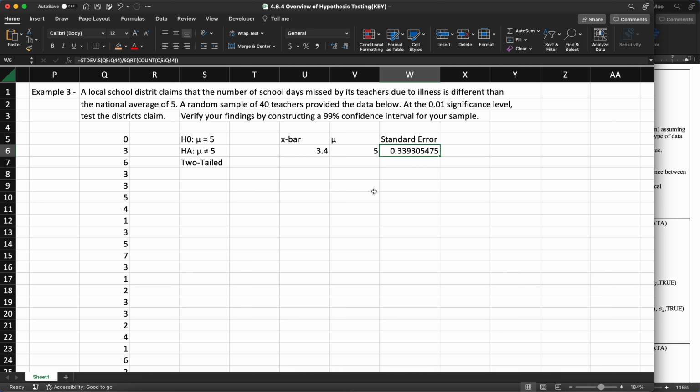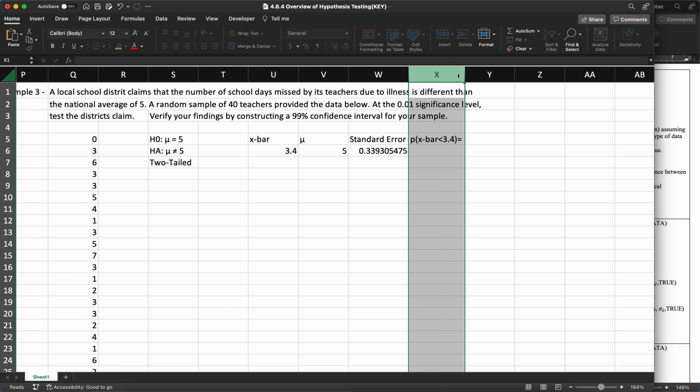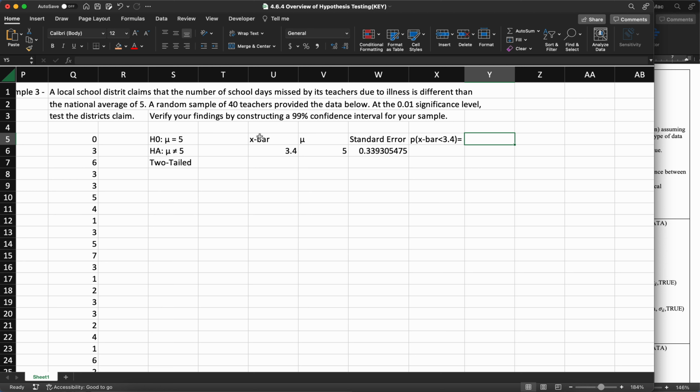With this x bar is less than the mean. So I'm going to find the probability that x bar is less than 3.4. What's the probability that our sample mean would actually be this far from the population mean, the historic population mean? We don't know that this is true. We're saying we are assuming this is true, and then is there a difference between the 3.4 from our staff and the national average?